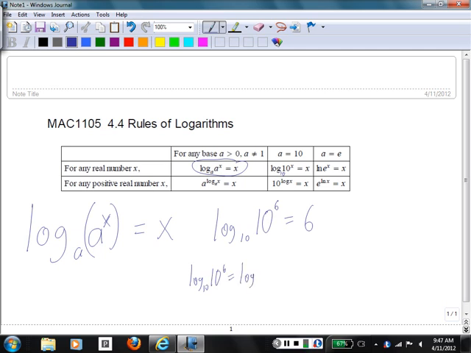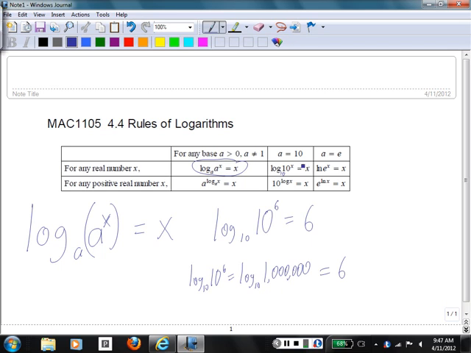Well, 10 to the 6th power is a 1 followed by 6 zeros, like that. This is a log of a million. If I want to know what the base 10 logarithm of a million is, I ask myself, what power can 10 be raised to get 1 million as the answer? What do you think? 6. There we go. So log base 10 of 10 to the 6th power is 6. The exponential function takes that 6 and gives us a great big number, and the logarithm tells us the original exponent that the base would have to be raised to give us that great big number. So it gives us the exponent back, in other words.